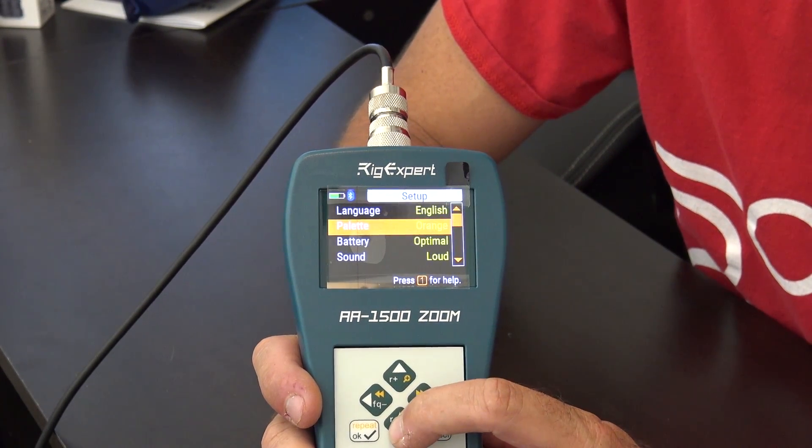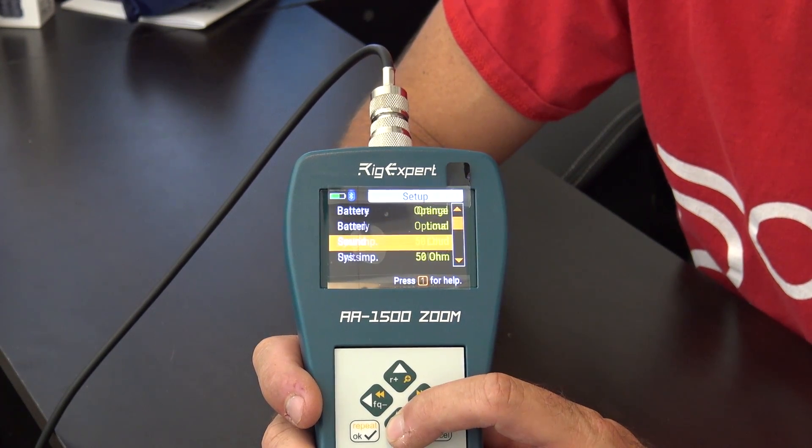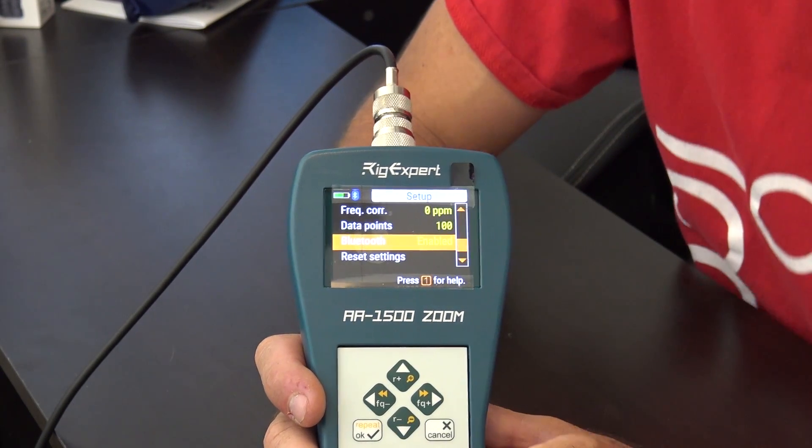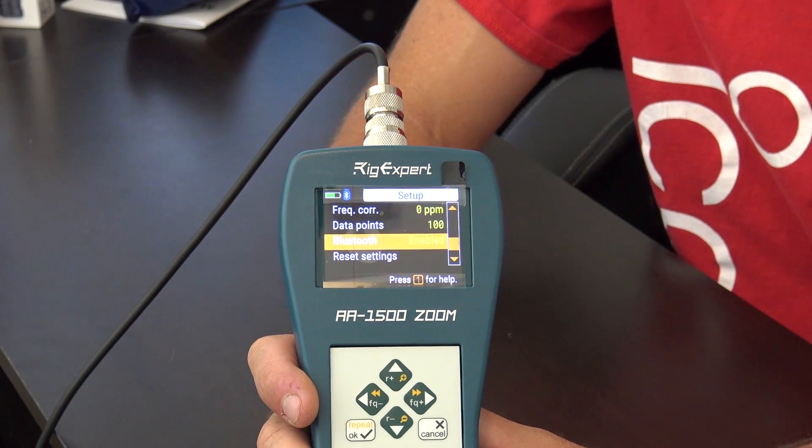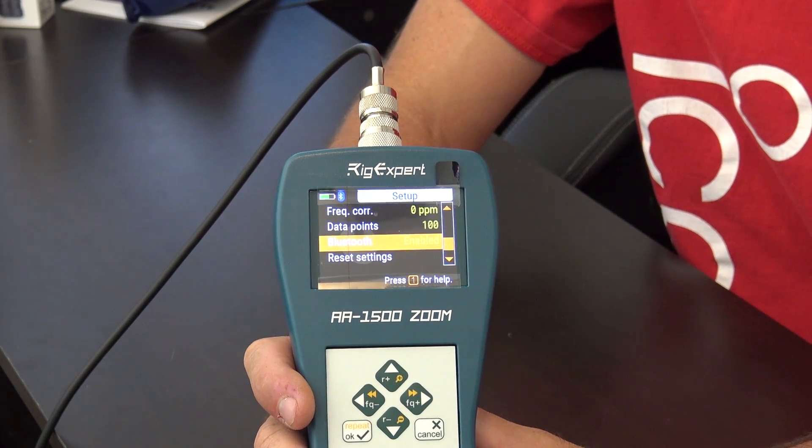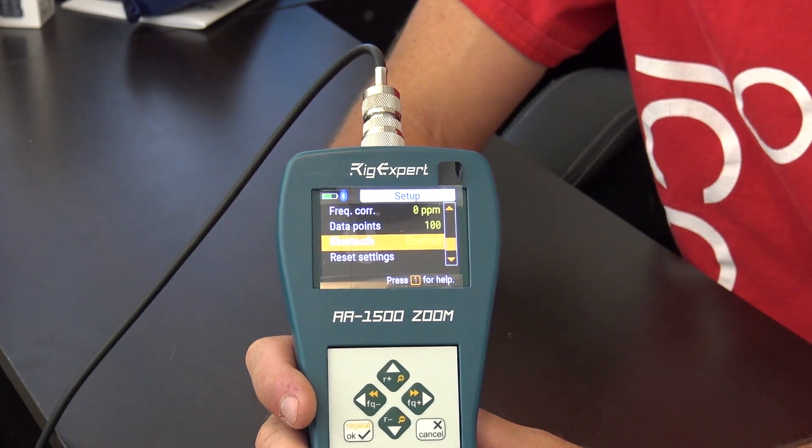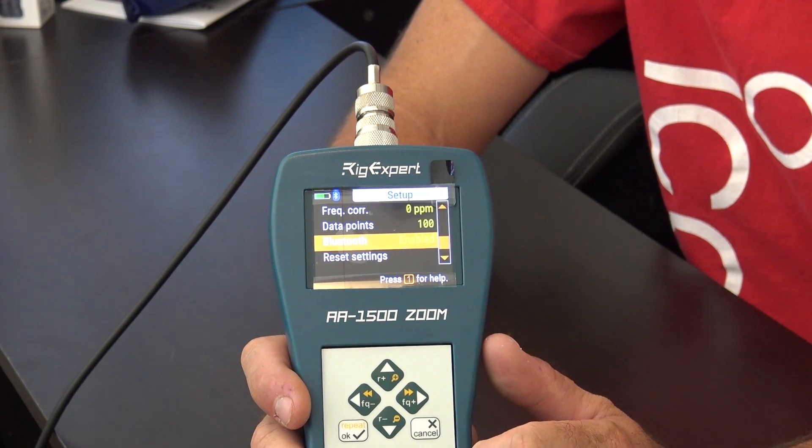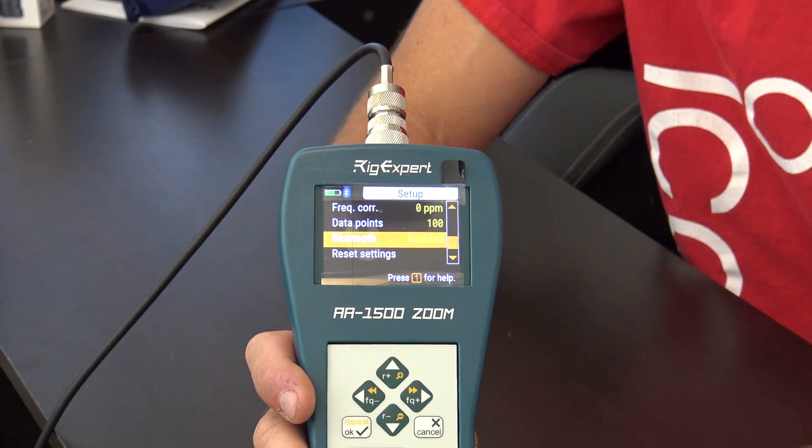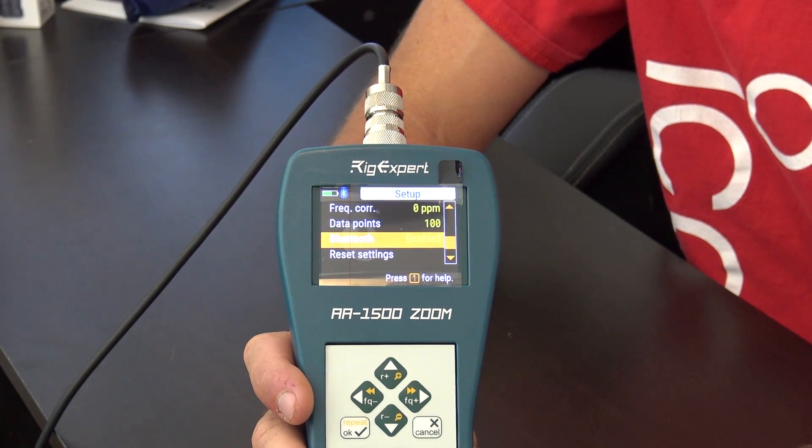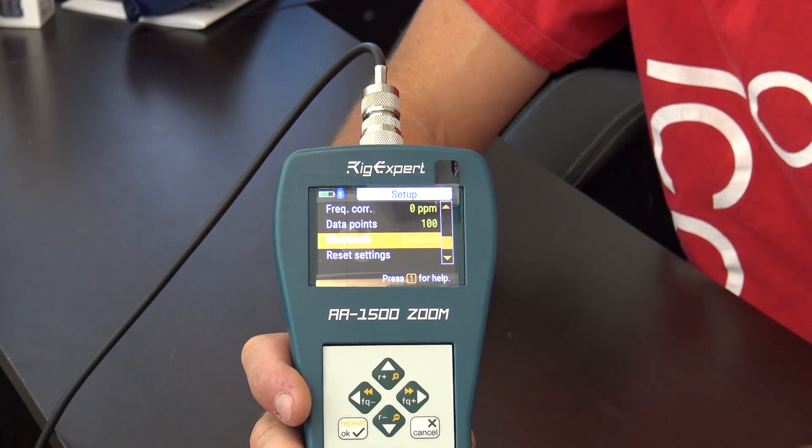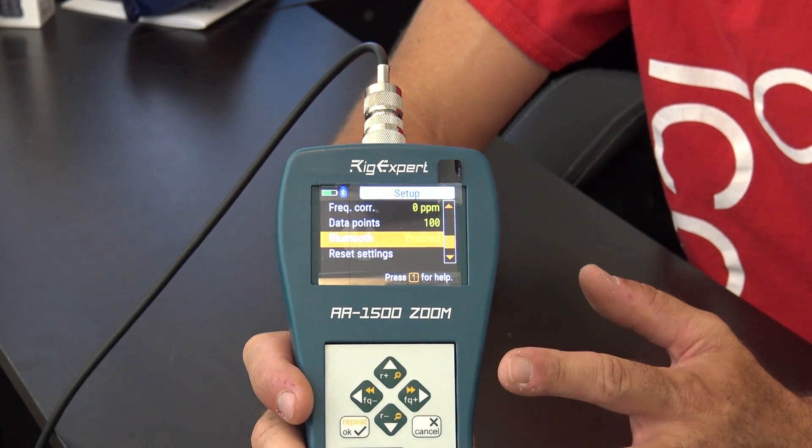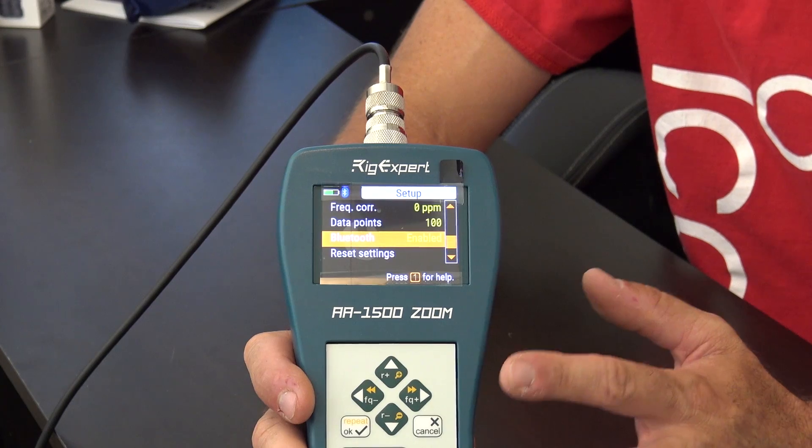First, you can change the color of the palette to fit those who are probably color blind or visually impaired. But this does have Bluetooth on it. And with Bluetooth, someone asked me, you never showed the Bluetooth functionality. Yes, you could use this Bluetooth to the computer without having to connect a USB cable to it. So maybe we'll check that out in a future video on the Bluetooth functionality. But Bluetooth in the zoom models do exist on Rig Expert Units, another plus that has Bluetooth. I'm not sure if they have an app. We could probably check out and see if they have a Rig Expert app. I'm not sure. But a lot of laptops and stuff have Bluetooth on it. You can link right up to it and connect to your analyzer to do plots and Smith charts and every kind of plotting for your antennas on your computer without even connecting the USB cable. It's a great thing.